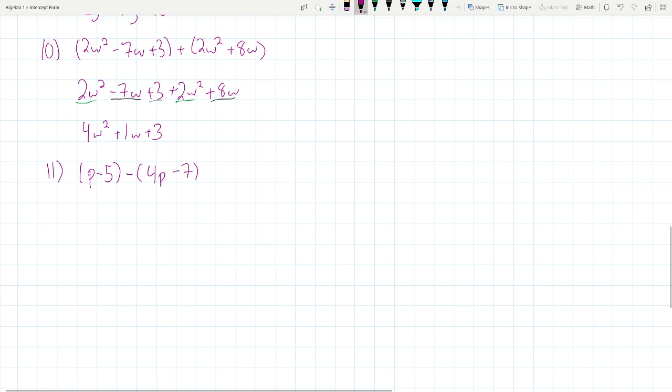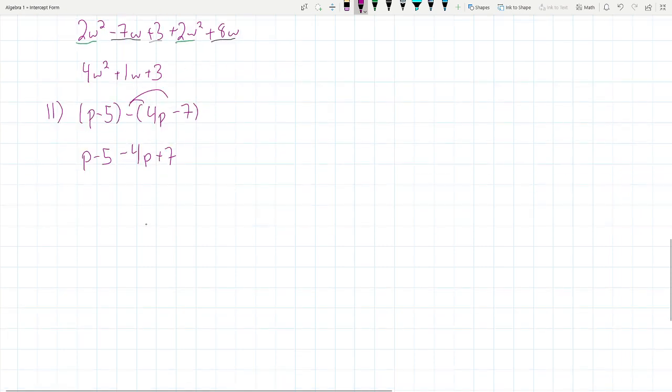So I start on the left, and I go, okay, there's nothing there, so this set of parentheses can just kind of disappear. Now I have this minus here, and what that does is that kind of distributes to both of these. We did it with the plus, but we just didn't really talk about it because there was no real reason to. So we have minus 4p plus 7. So we just change the sign of what's going on on the inside of that parentheses.